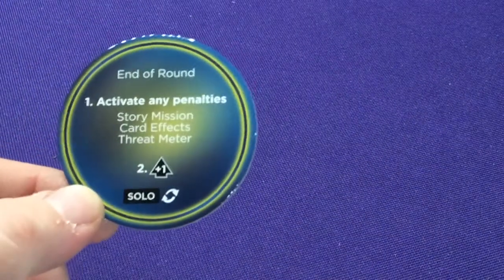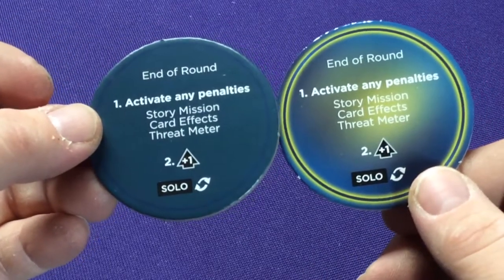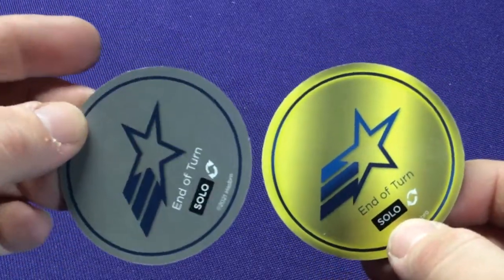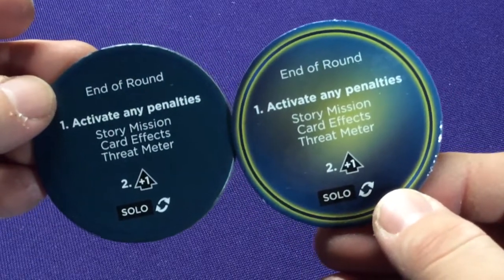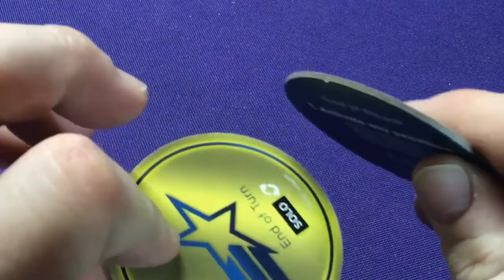The other thing you're going to get is this alternate turn marker. So this is going to be the exact same stuff that's on this one. They just kind of spiced it up a bit. Then the back side is yellow. So they just kind of want to brighten it up. So it's just an alternate one. It doesn't do anything different. Just a little bit more colorful. It's a little bit shinier instead of smooth. So that's kind of fun there as well.